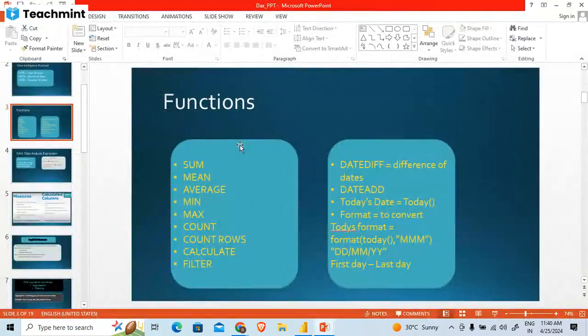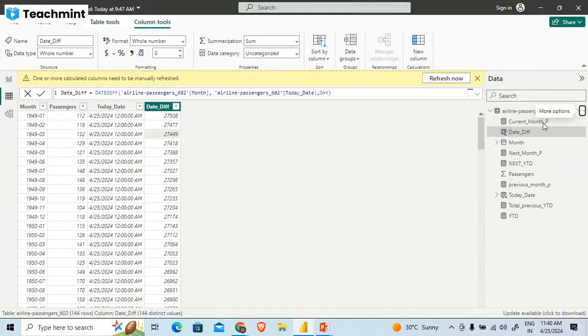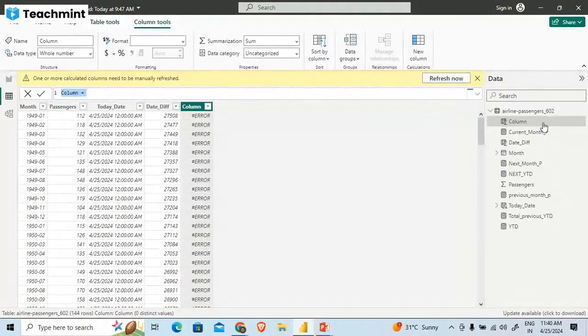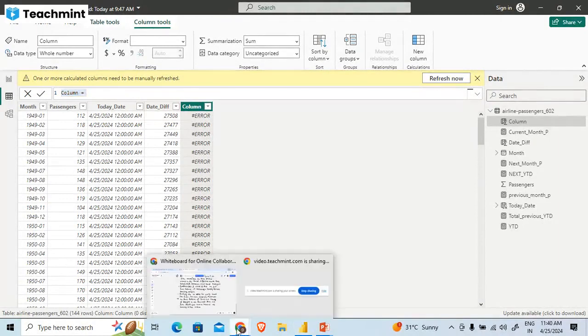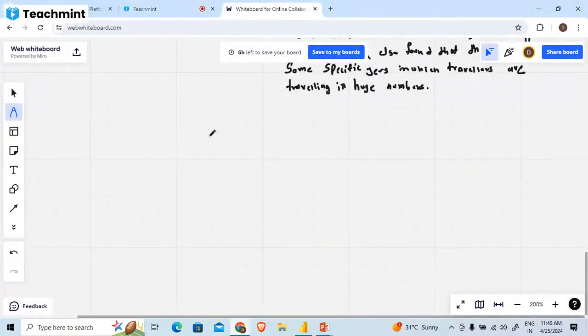Now date add. Now tell me, what will be the date add? Look here, now the date add.